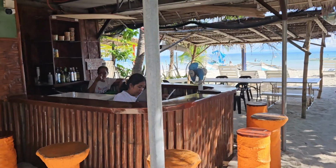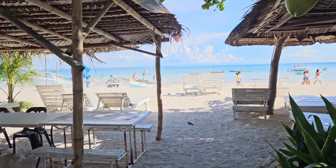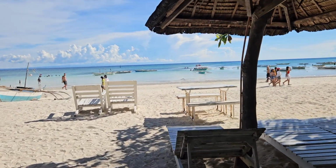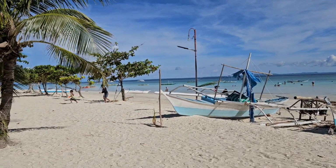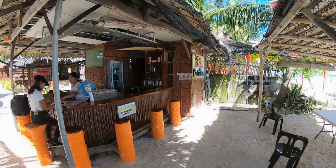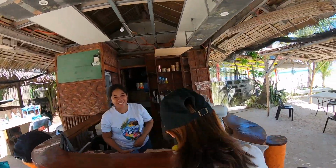And there's a nice bar on the beach. We get all of our food and the nice hostesses. And you walk out here to this beautiful beach. Look at this. I think this is probably my favorite spot in all of the Philippines right here, if you're looking for the beach. And the same lady running the place. Hello. From 20 years ago. No, 4 years ago.